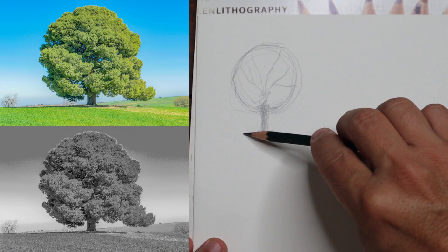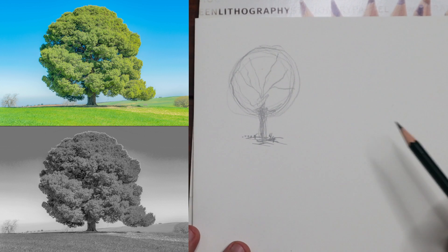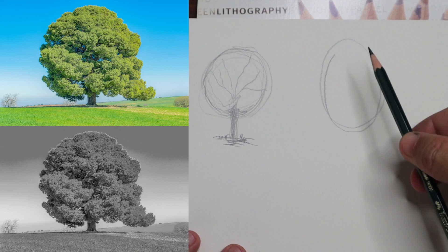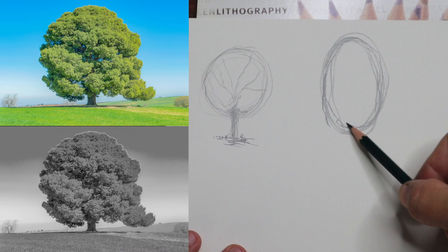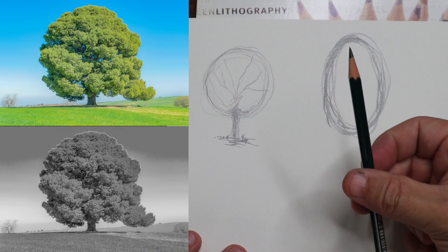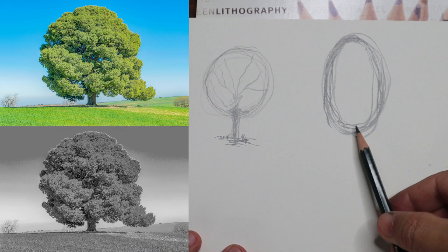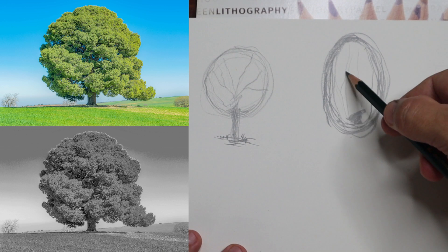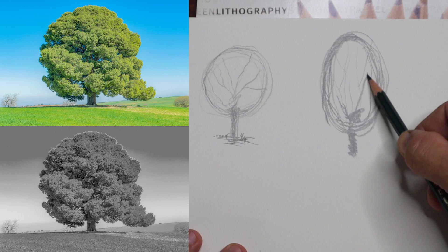Give the tree a little ground and some grass — a nice simplified version. Compared to what I have on screen we're far from it, but we're working our way up. Next, try an oval instead of a circle — basically testing our grip and loosening up. Begin to play with the line, make it a little squiggly. Notice I'm twisting and rotating the pencil in my fingers to give the line thinness or thickness.